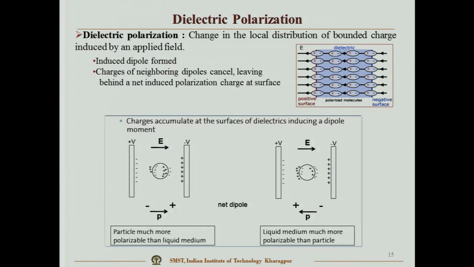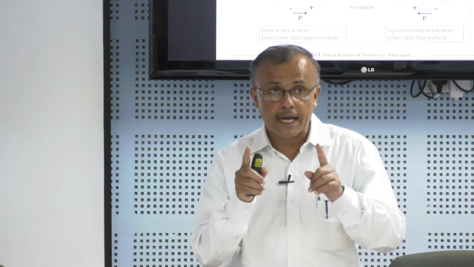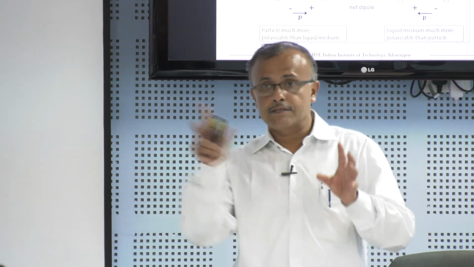But in the other case, if the media has much more dielectric properties, then here the positive charges are much more compared to the negative charges accumulating inside the particle. Therefore, the total dipole moment will be just reversed in this direction compared to this. So, these changes are occurring due to the presence of the media and the overall effect of the dielectric properties of the particle as well as the media.